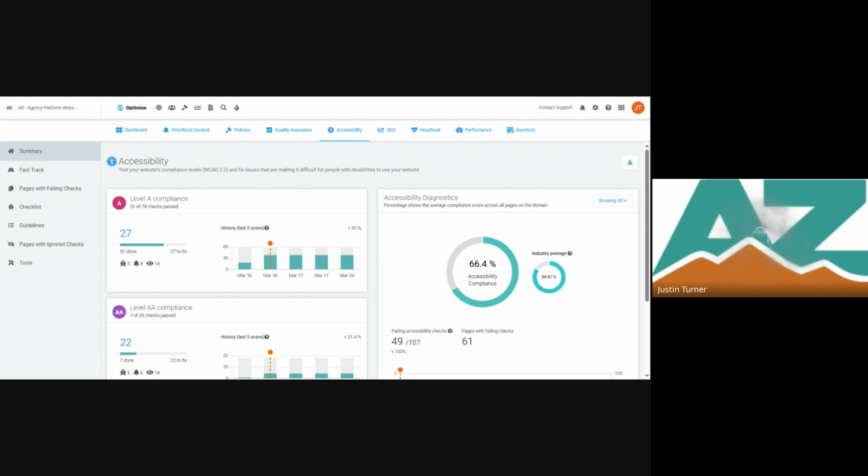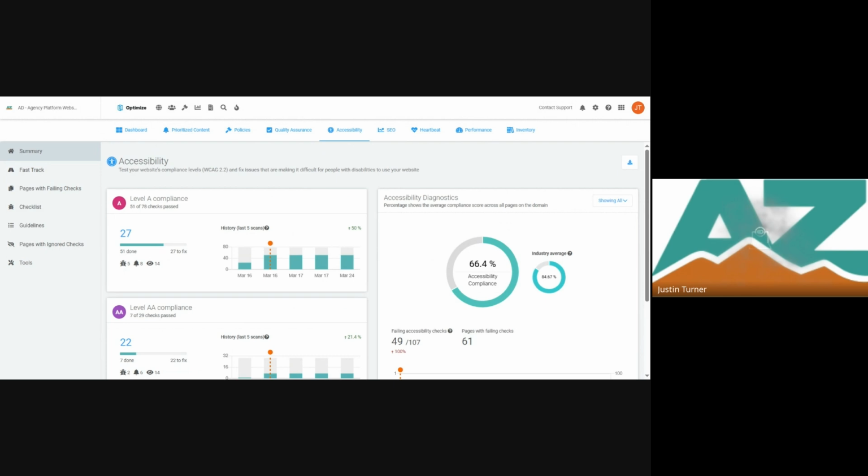As with all metrics, it's important to understand what you are measuring, what you are not measuring, and how the metric is calculated. The accessibility compliance score is a measure of the percentage of failing checks versus passing checks across your entire site. Just because an item is showing in the tool as a failing check does not mean that it is making your site inaccessible. Conversely, just because an item is passing does not mean that item is accessible to all of your site visitors.